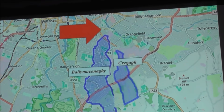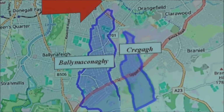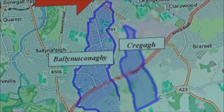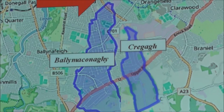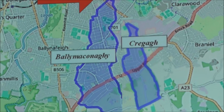The whole of Ireland is divided up into townlands. 60,000 in the whole of Ireland, 9,000 in Northern Ireland, and about 2,000 in East Belfast. And these are 2 of them here. What I was also able to find out was the landowner. Now, going way back to the 1860s, Griffith's valuation of tenements was one of the early records of who owned the land. So one man owned these 2 townlands.